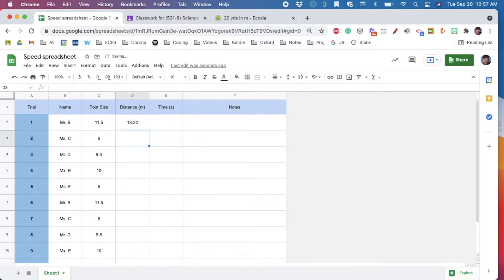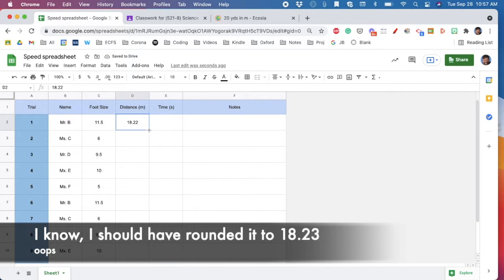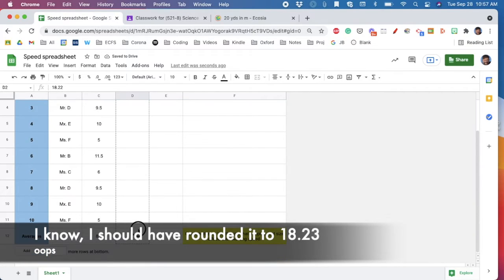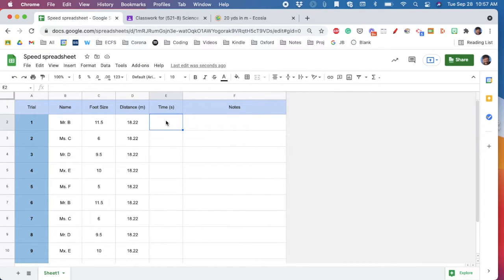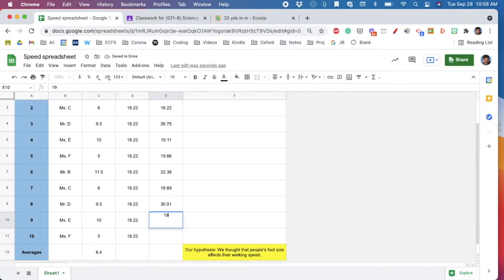And I don't want to go type this down, so I'm going to click this blue thing on the corner, which is a fill handle, and pull all the way down to almost the last one, and it automatically copies it all the way down. Down here is where the average of the distance is going to be. And then time, I need to look at my records. I should have done this during the lab itself, but each one of these has a certain number of seconds that this person walked in. So I sped that process up a little bit.